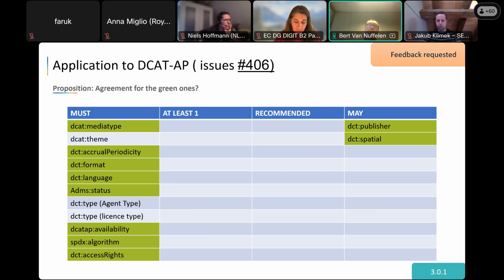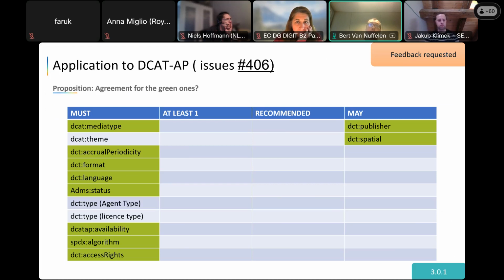Media type, there's a must. It's even actually in DCAT. If you look to DCAT, then it says you have to use the IANA list. So it's even there. So if we would go around on this one, then it would be very strange. So you say you can use something else. Accrual periodicity, format, language have been a long time already being used and checked from the EU vocabularies. I don't see a need to all of a sudden allow others into it and to make it more complicated.